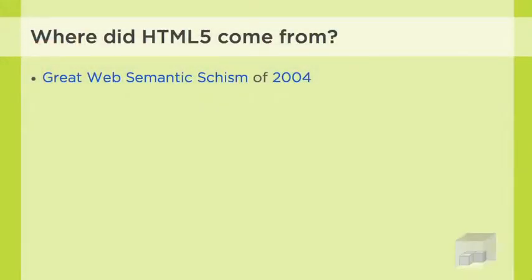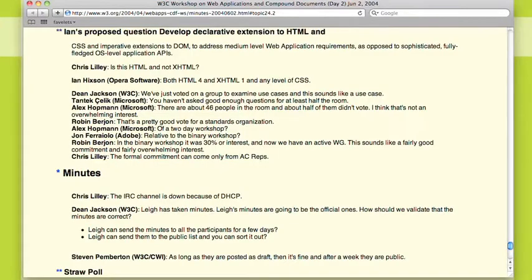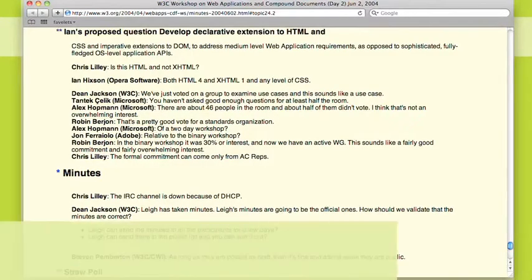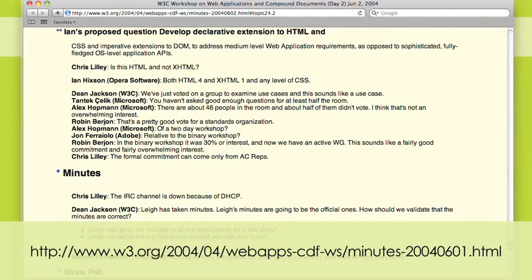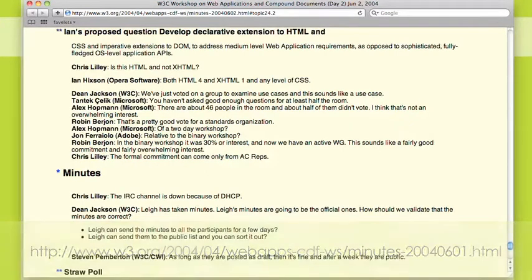And if you look at the minutes of the workshop, you can find that during the closing minutes of the workshop itself, there were these questions asked, these polls taken that a lot of folks didn't participate in because they were just plain frustrated. However, the very final polls that were taken were really about HTML and XHTML and how are we going to evolve, or if either one, for the benefit of the web.